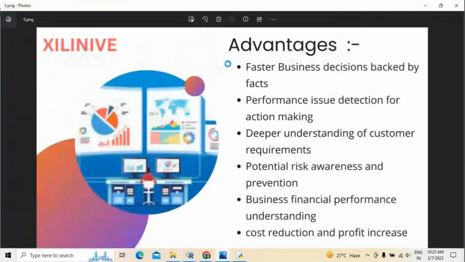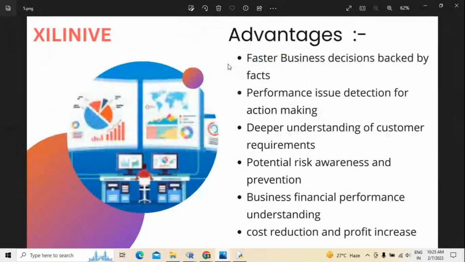Now, for what reason is data analysis being used? Many people will have a question over why we are going for this. What is the benefit out of it? What different advantages do we see in reference to data analysis? For what purpose is it being used in organizations, irrespective of the organization it belongs to, irrespective of technology domain? These are the advantages you see.